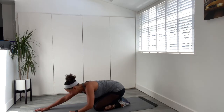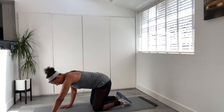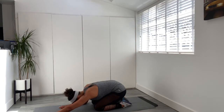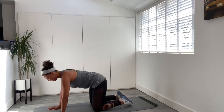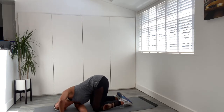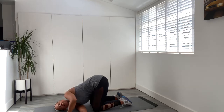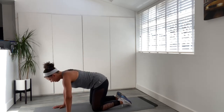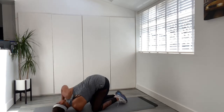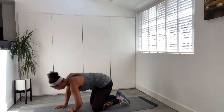Take one hand forward, just look down and release the lats, the upper back, and the lower back. Come back through and then come back up. Let's thread the needle — take a breath in, as we breathe out take our hand all the way through. Level one, stay there. Level two, open up the chest, extend the arm. Come down — pelvic floor and abdominals as you come back. Breath in, as we breathe out, open up, hand comes down, pelvic floor lifts.